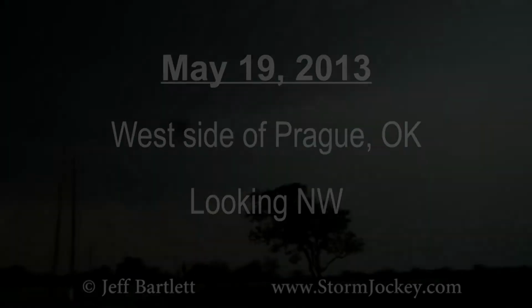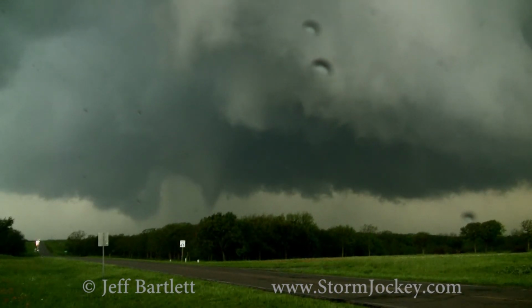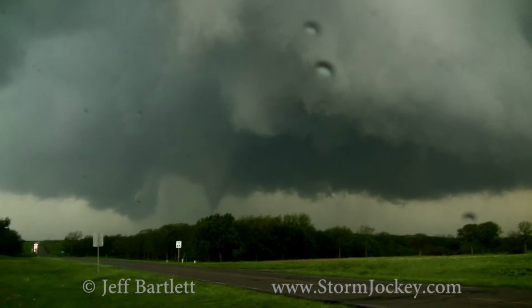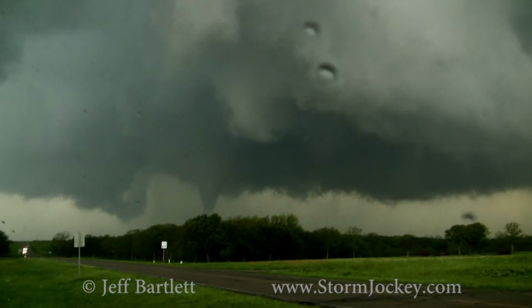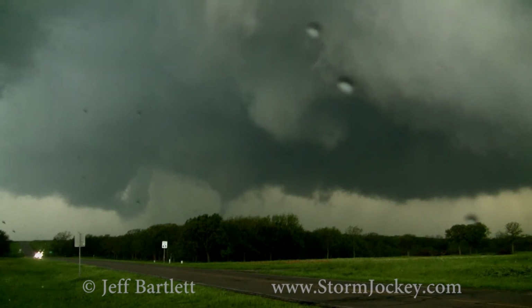Coming in on the north side to it, it just seems to have a problem even trying to tighten up. But if it can, obviously we'll drop a tornado. It appears it's about halfway down as it is now. But again, folks, at Shawnee proper, this thing is drifting right along I-40, coming up to Highway 18. If you're in the east side of Shawnee, you want to go take your tornado precautions, especially on the northeast side of Shawnee out toward the casino.